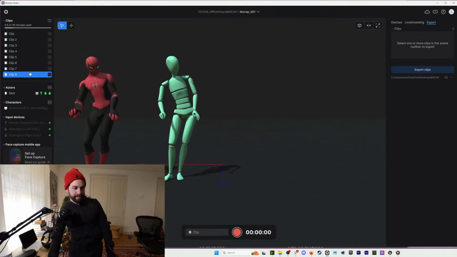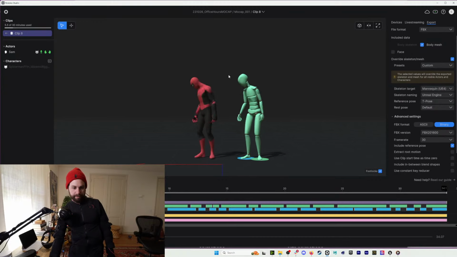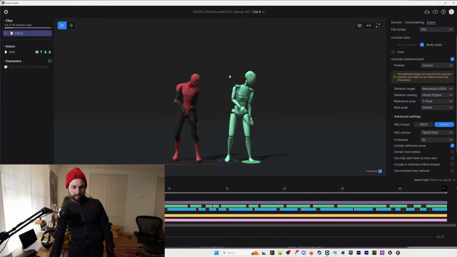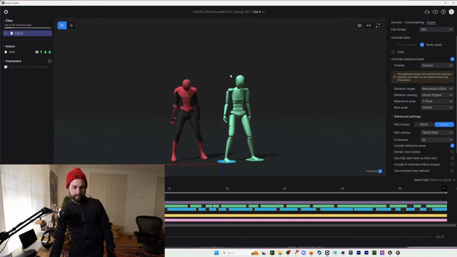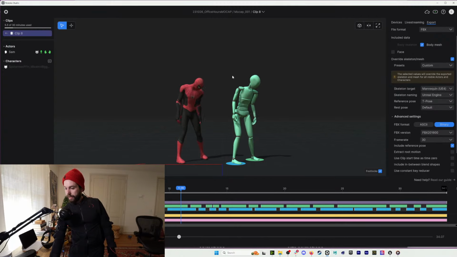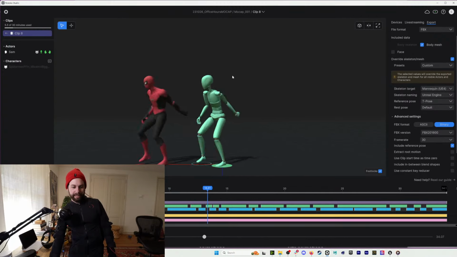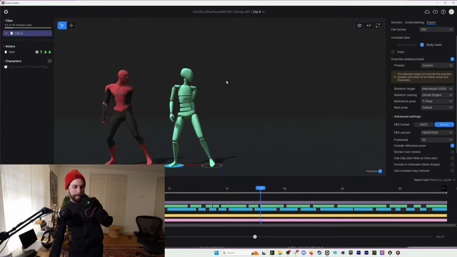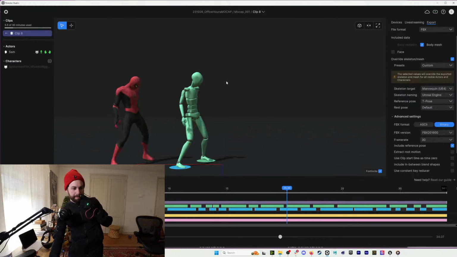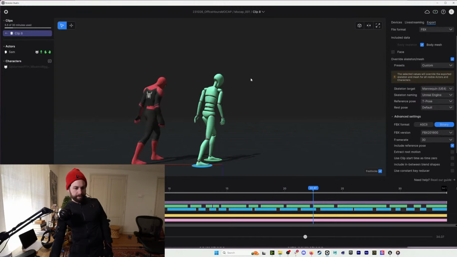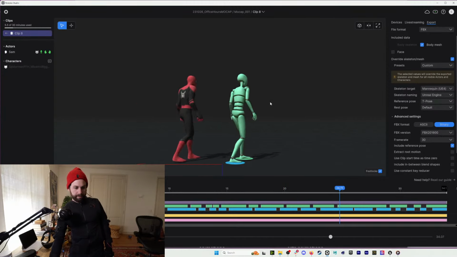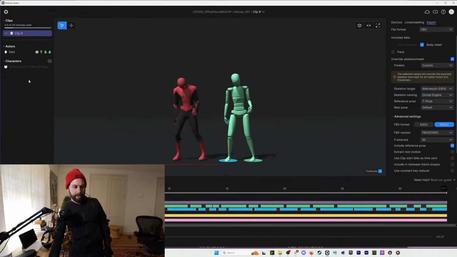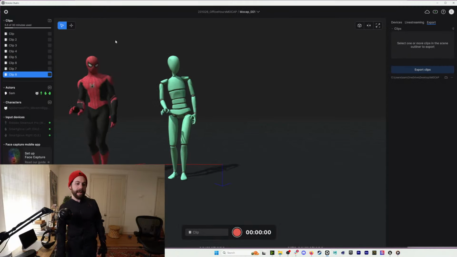Pretty good zombie, if I do say so myself. Looking good right out the bat. Not as stumbly as it could be, perhaps.